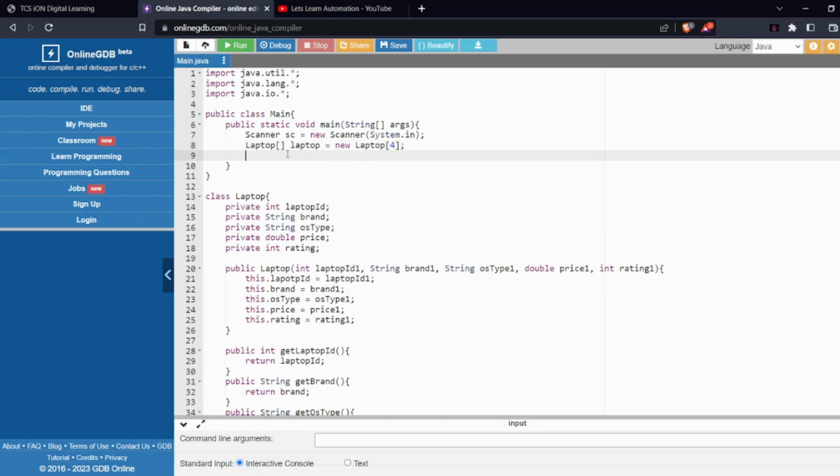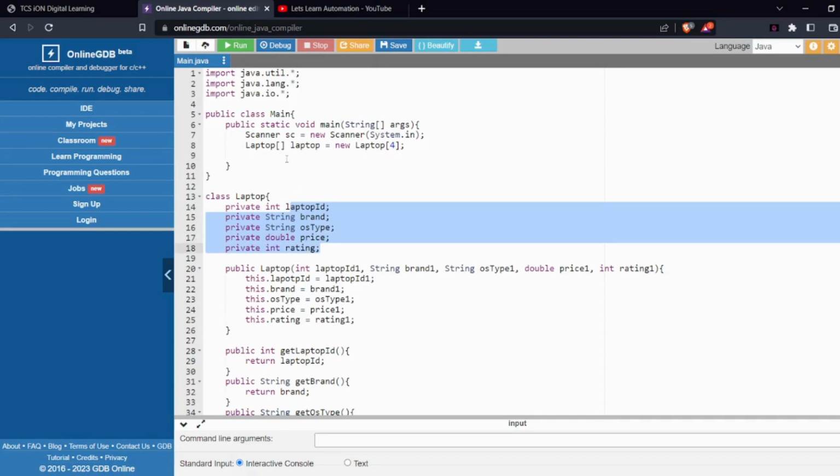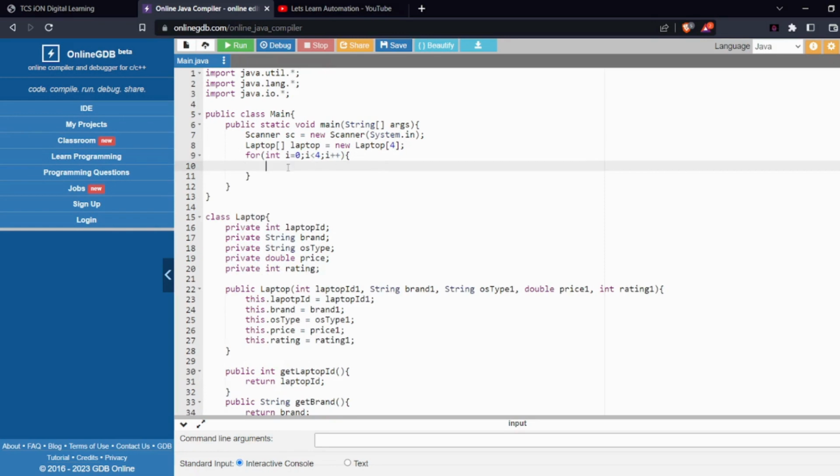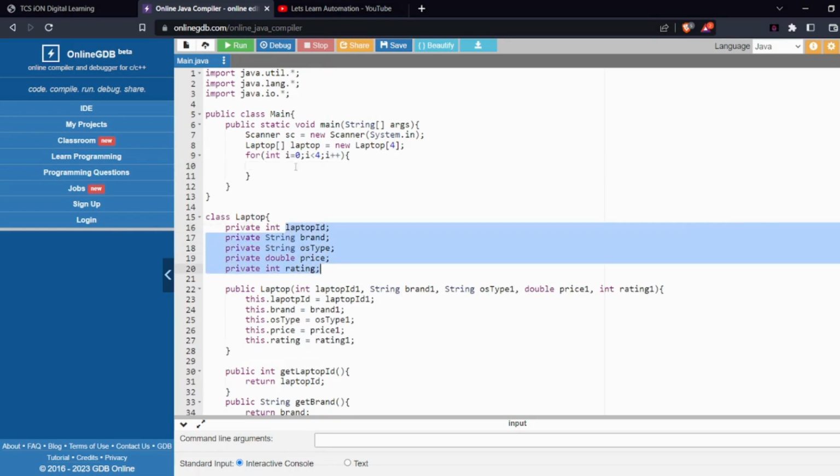Now we are getting the input for these values in an array. To take input in the array, we will use a for loop: for int i equal to 0, i less than 4, i plus plus. So in the array we will take all these values from input.